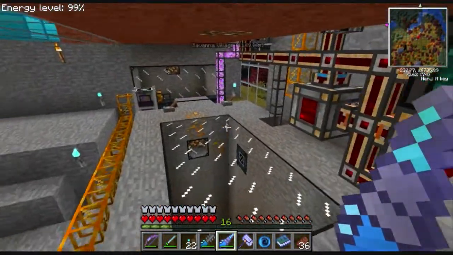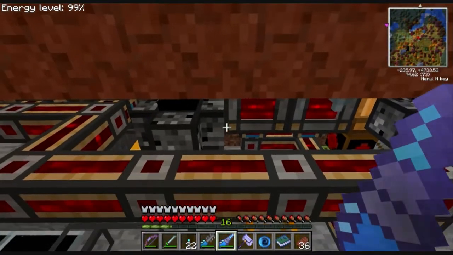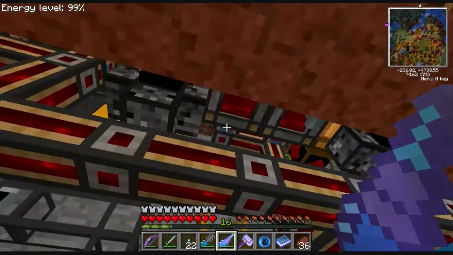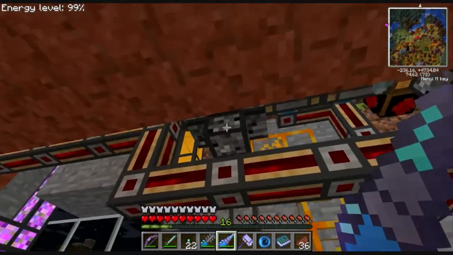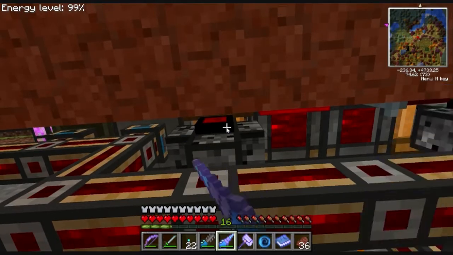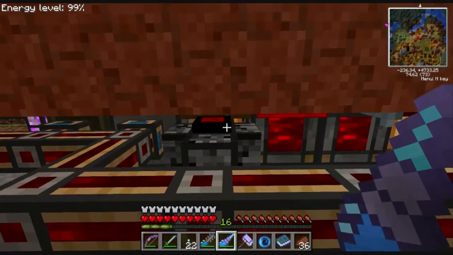And see if I can do it down here. It's been a while, actually. I don't exactly remember how I did it. Let me see. Oh yeah. So underneath the centrifuge and the squeezer, I've got these structural pipes with these gates, and the gates are hooked up so that if it has work, do a redstone signal.